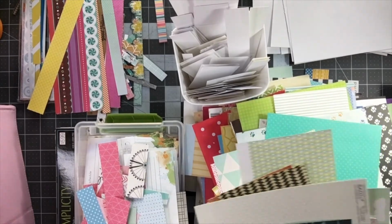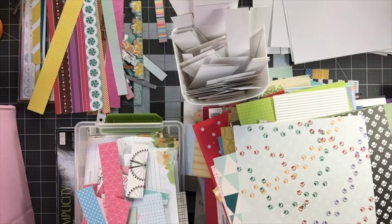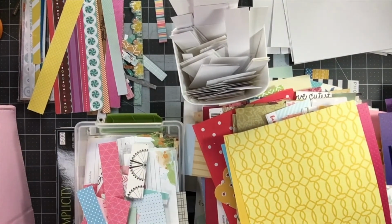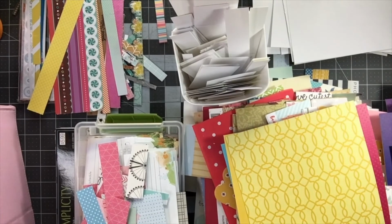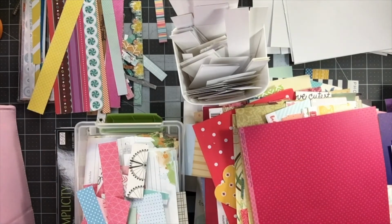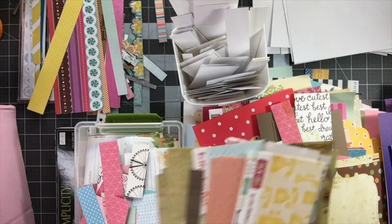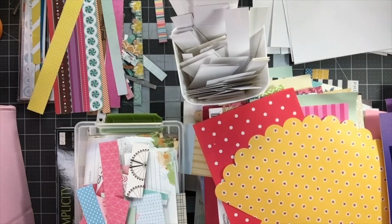I did leave a few pieces of neutral, and then I love teal, of the embossed paper. I still consider that to be somewhat of like cardstock. So I'm leaving a few of those pieces in there. And then I have like one sparkly, shiny yellow and teal. Again, another piece of that embossed. For the most part, I took all those out. But I left just a few to give me a little bit of variation.